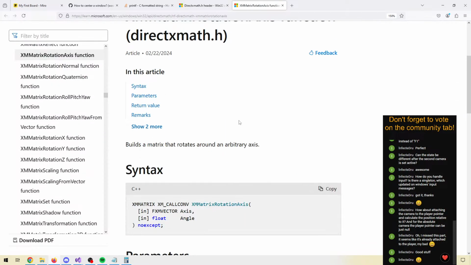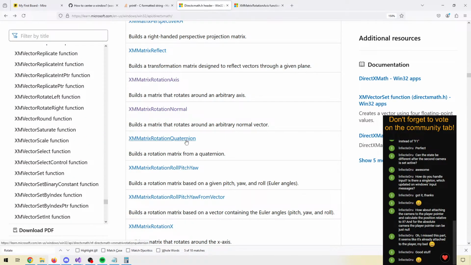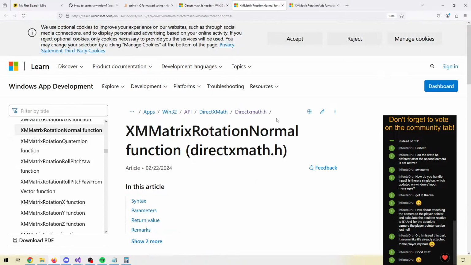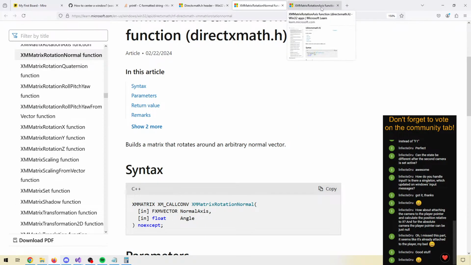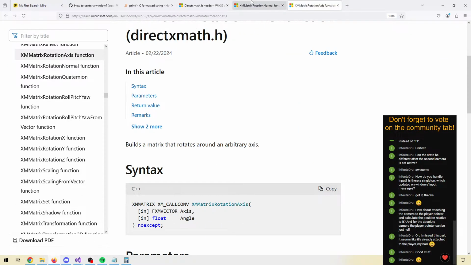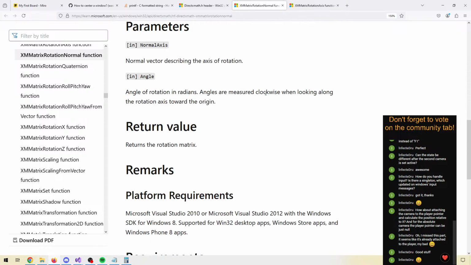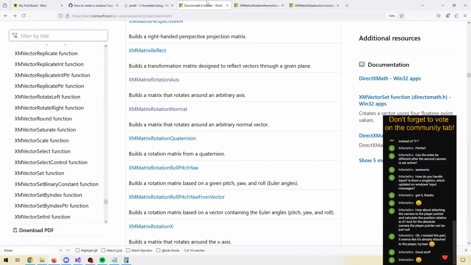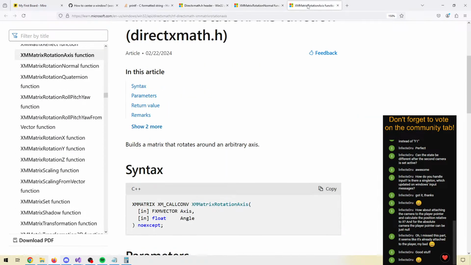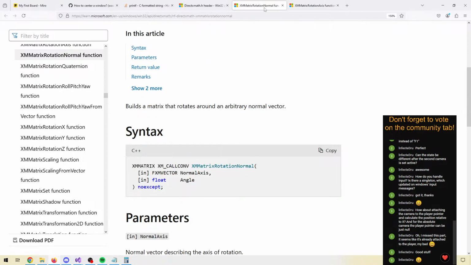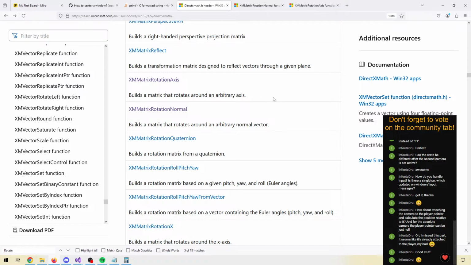How is this different from axis? Normal axis. Is it just calling the underlying one? Yeah, probably it just normalizes the vector and then, yeah.